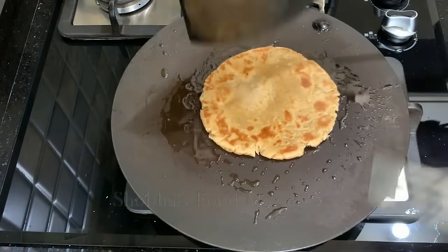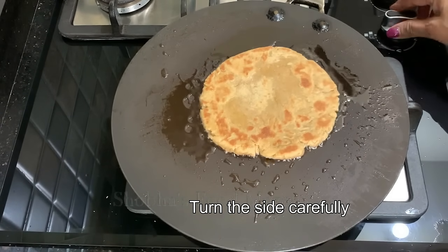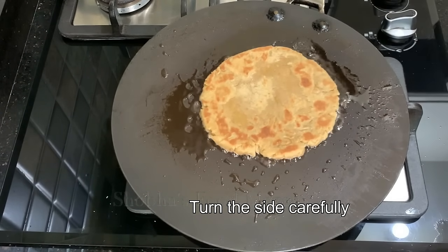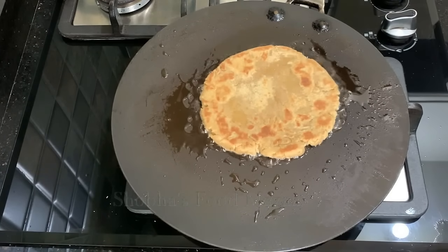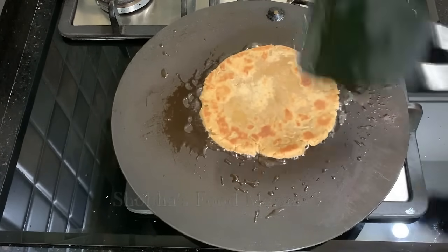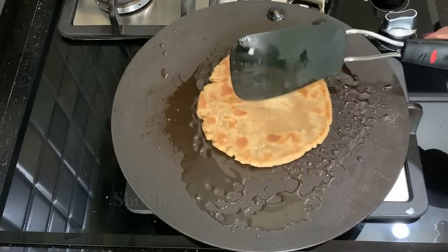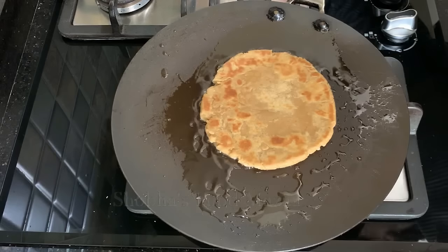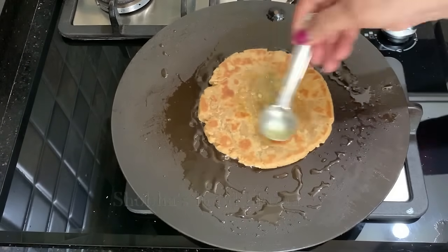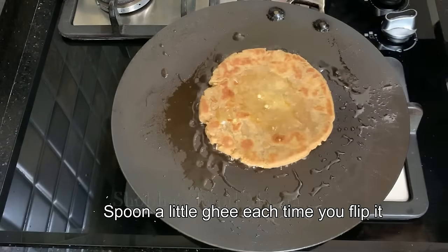For this you need a very good spatula. Try to find a very large one. This will make your job easy for you. You must have noticed the big spatula that I am using. I got it specially for lolas. It's really very easy. Makes it easier to flip them. Keep adding a little bit of ghee in between also.